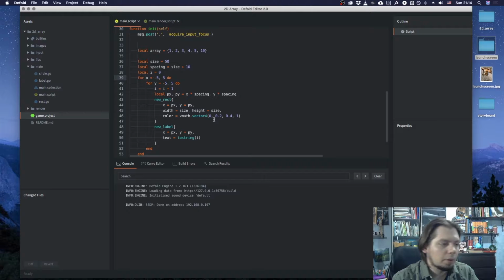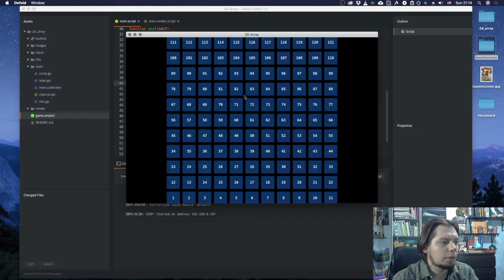For that, we have to swap our inner loop and outer loop. So outer loop would be Y, and inner loop would be X. So as you can see, it's now much better. It's 1, 2, 3, 4, 5 from left to the right, but still the first element appears at the bottom. We need it at the top.